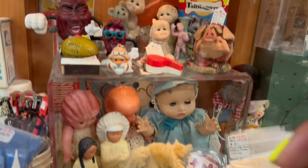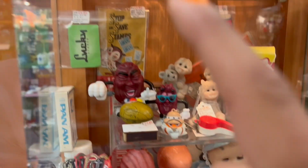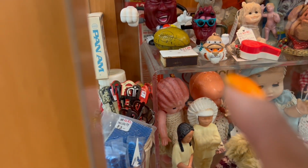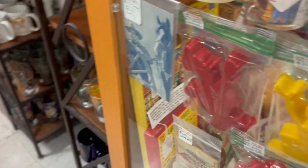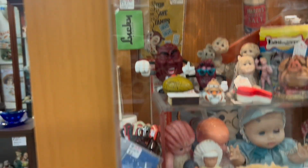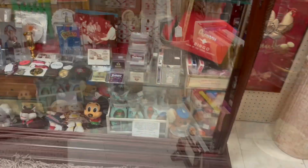But I was actually looking at this little dog treat box. That's super cute. And the owl stamp and save book. Oh my gosh, wait, look at the little matchbox with the stars on it. I think that looks like it's ceramic or enamel, and that's at $6. I'm also weirdly into the gum wrappers, so I think I'm gonna get into this case as well. Yeah, there's some little weird stuff in here. And I'm a big fan of little weird stuff. Let's see what else they have in here.